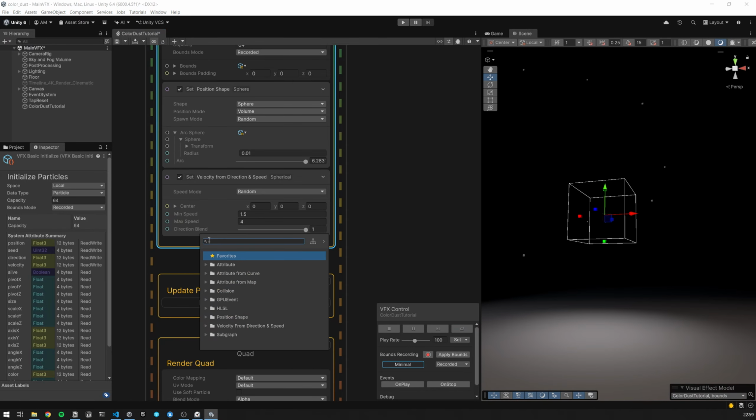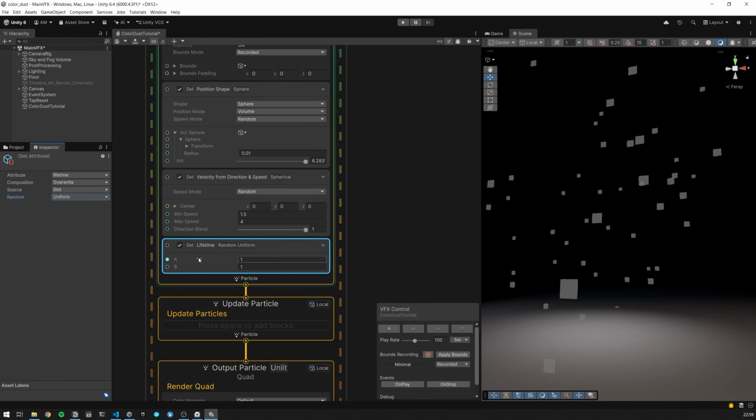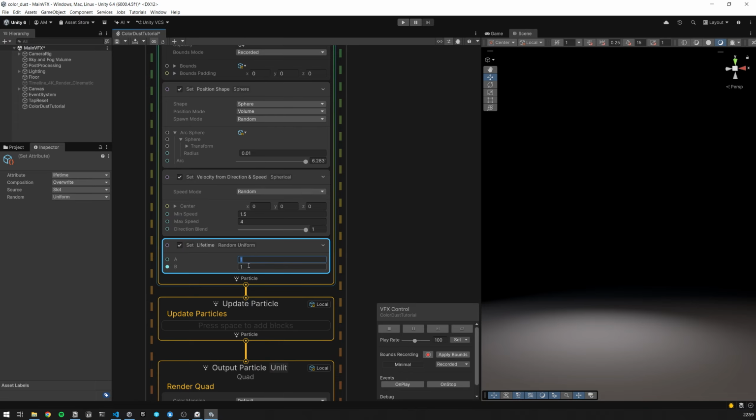Let's add a lifetime, so set lifetime, and let's make this random, not just one. So we click on the block itself, and then we go to the inspector, and we can change the random from off to uniform, and then we can manipulate these variables here. So let's go from 1 to 4.